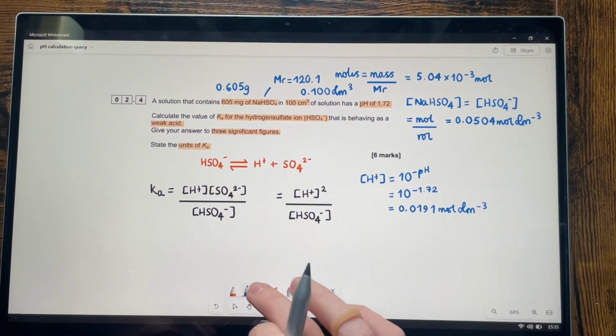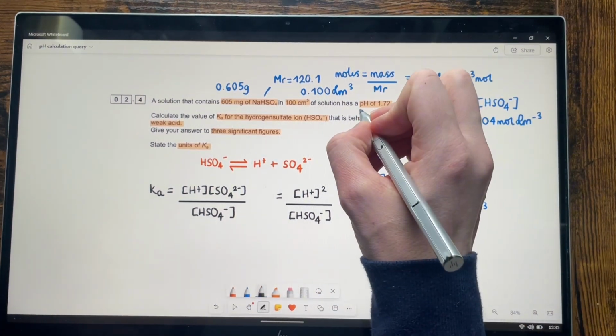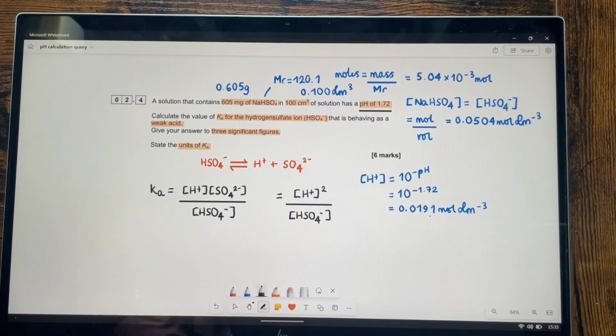The reason why we don't do this the normal way comes back to the value for pH. Now, if we think about pH values that we've been calculating in the acids and bases topic, a pH of 1.72 would be something you'd be more expecting to get for a strong acid pH. You don't often see, or don't ever see really, weak acids that have a pH that is that acidic. I would say if it was 2.72, okay, I'd probably be okay with that, but because it's all the way up at 1.72, the first time I ever read this question it rang alarm bells of, oh, that weak acid has quite a strong acidic pH.